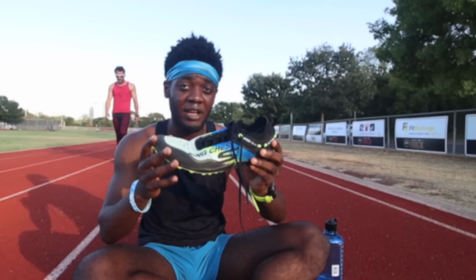Here we have your lightweight premium cross country flat. It's pretty much like a track spike without the spikes. So it's good for all terrains, kind of for your roads, your dirt, wherever you may be on the course, it should do you good just about on anything.